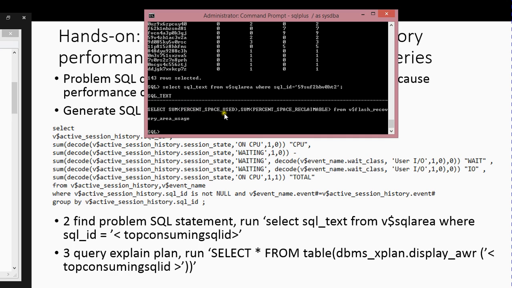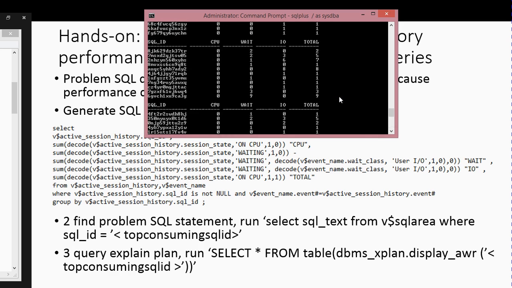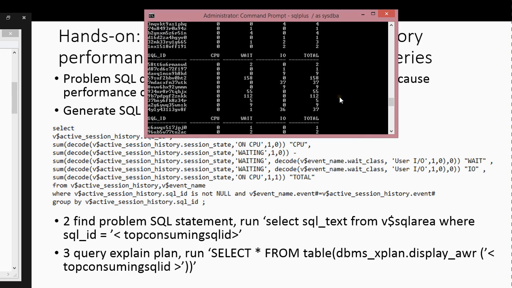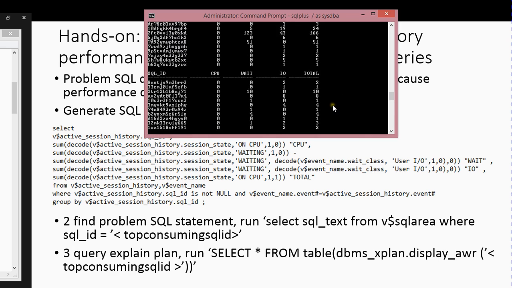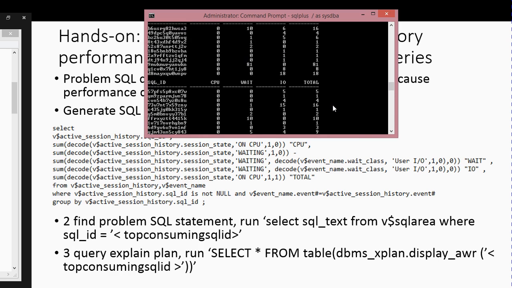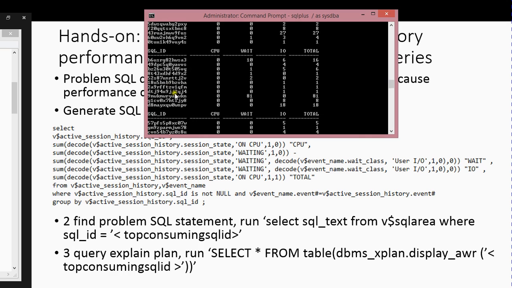It's a select sum percent space used from flash recovery area. So it sounds like a really important process. Let me see if I can find something that's not as important, and see if I can maybe get more information on that.